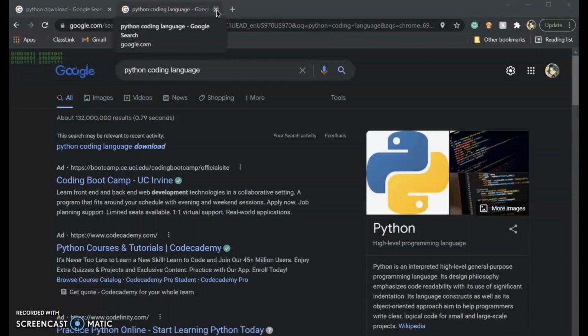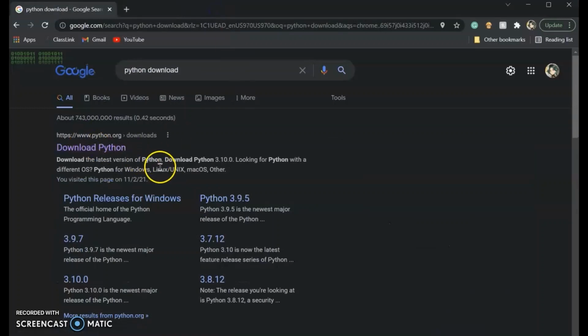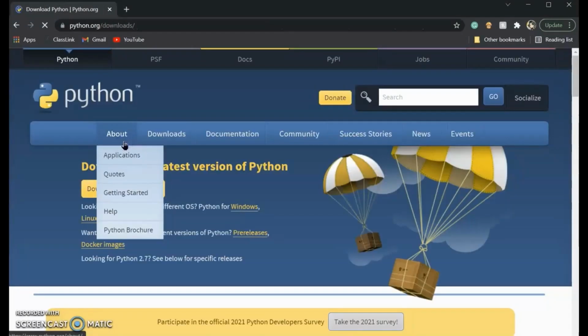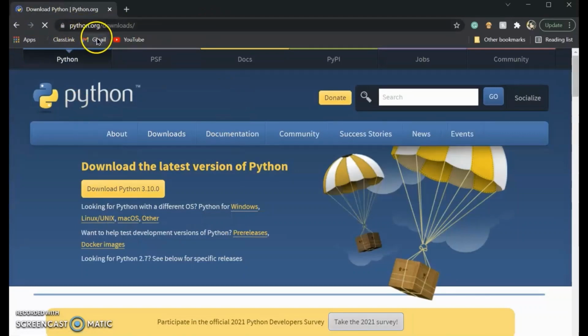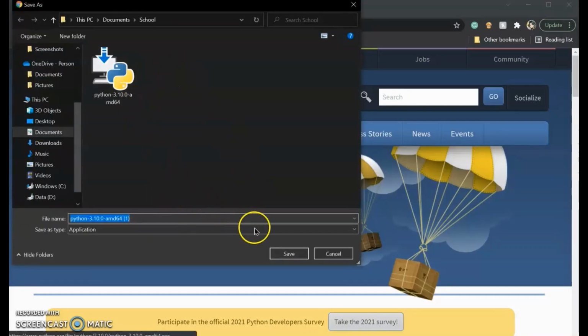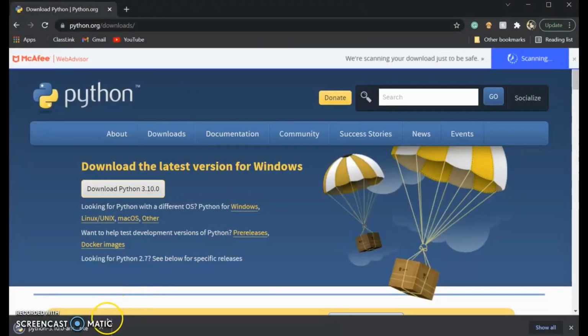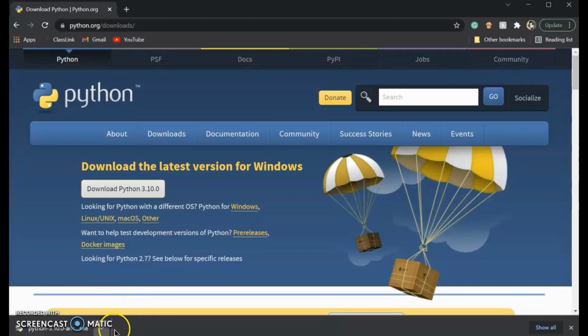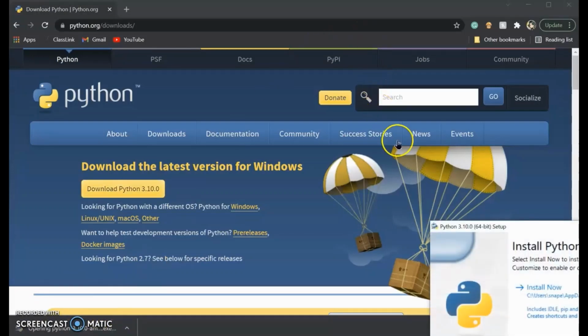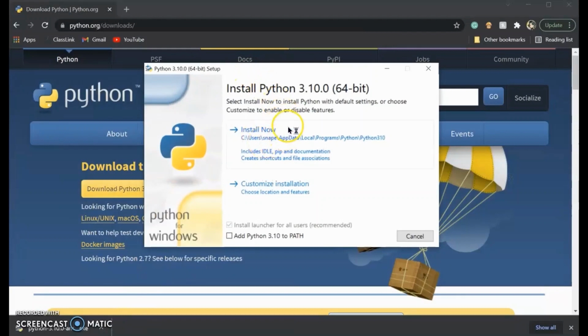So the first thing we're going to do is download Python, because to code in Python we need Python. So you're going to go to this website, python.org/download/. Then, depending on your computer, I have Windows, so I'm going to be downloading it for Windows. I'm going to press download Python. And then you're going to see here, you can download Python. I already downloaded it, but I'm going to re-download it for you guys. Then, once you get the download, press down on the arrow and press open. Now, this is going to pop up, and I want you to press install now.